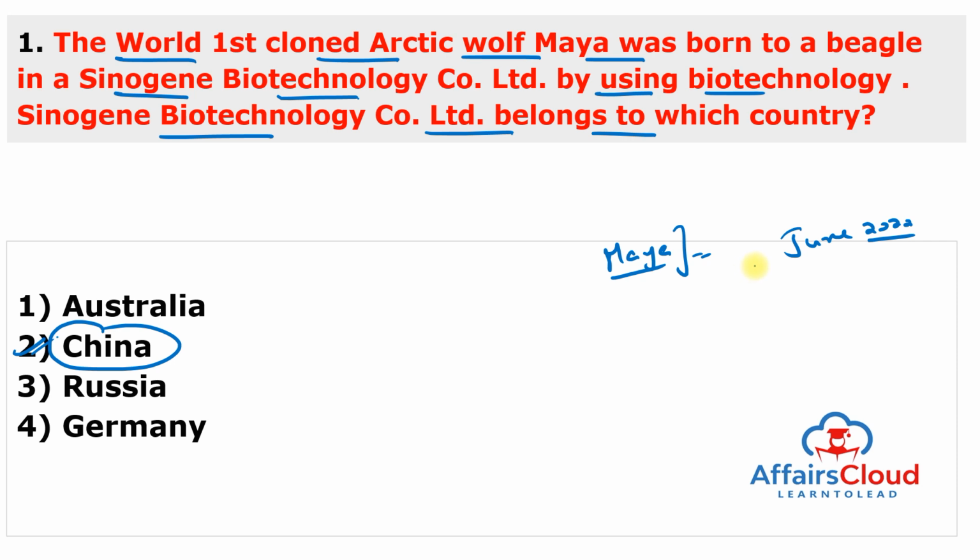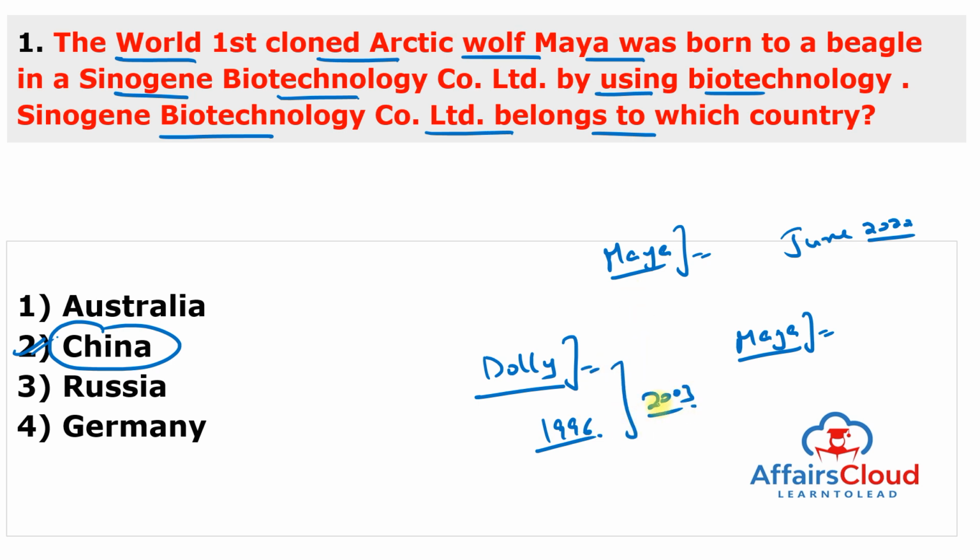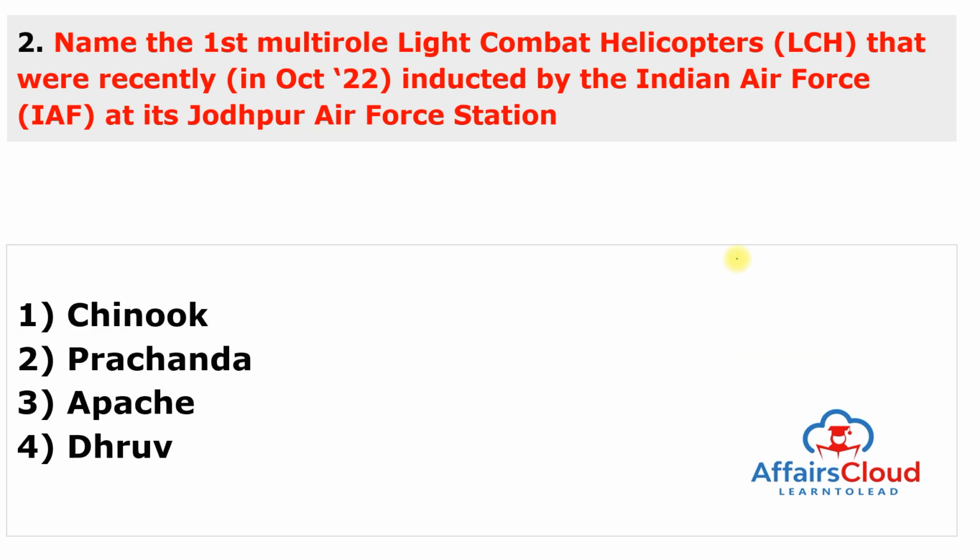And the donor cells of the cloned Arctic wolf came from the wild Arctic wolf named Maya, introduced from Canada to the Harbin Polar Land, who died in August 2021. Its oocyte was from a female dog in estrus, and its surrogate mother was a beagle, which shares genetic ancestry with the Arctic wolves. And the first animal to be cloned was Dolly, the sheep, in 1996, and it died in 2003 from a lung infection. Moving to next question.